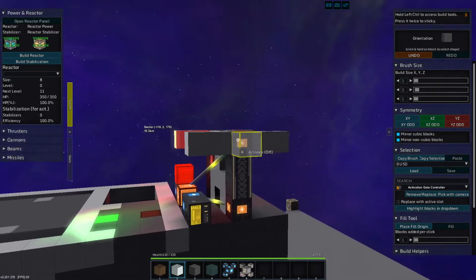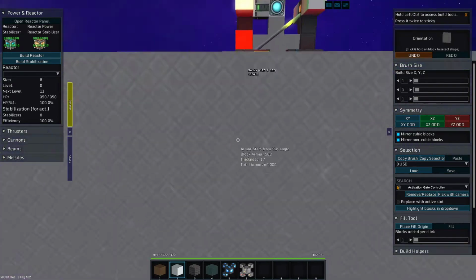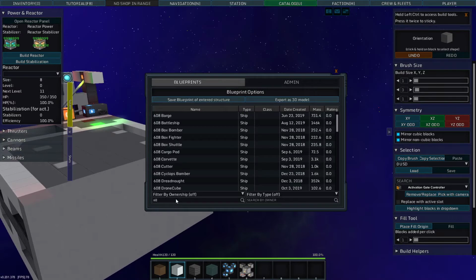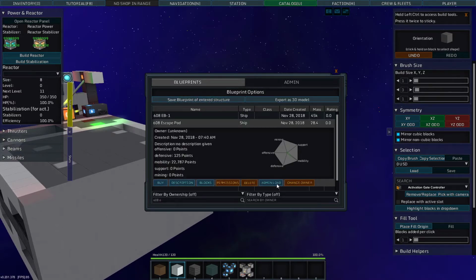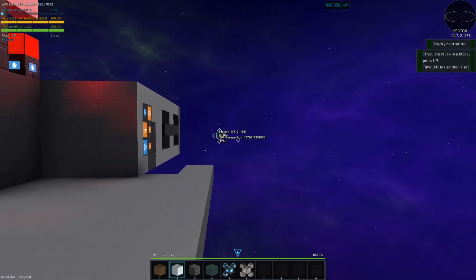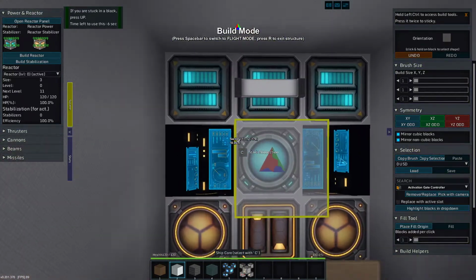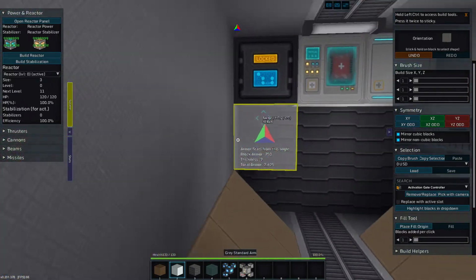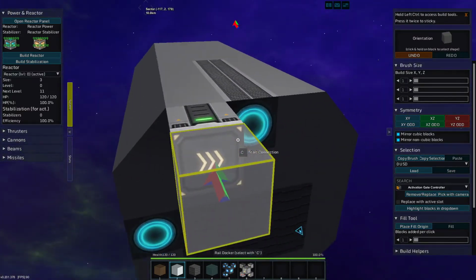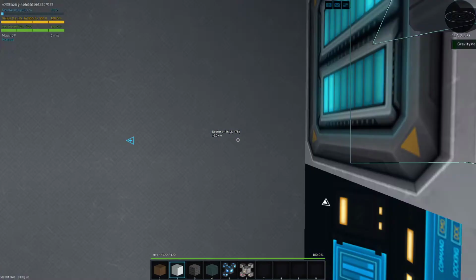Alright. So, barring all this was a secondary thing I had. I think this escape pod's pretty good, although this does bring up another problem, is I have a blueprint called escape pod. So let's hop out and let's look at this escape pod, F1, F8. Okay, this is an escape pod of sorts. Yeah, it's a pod you can escape in. Not integrated docking. Yeah, I don't like that.